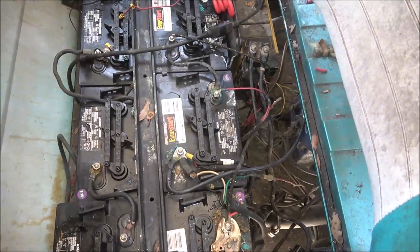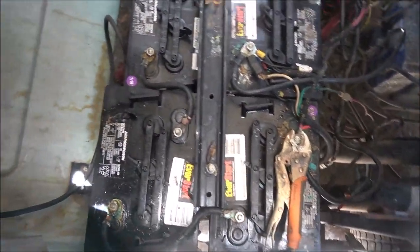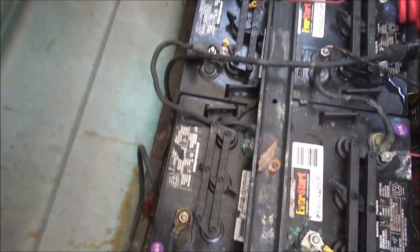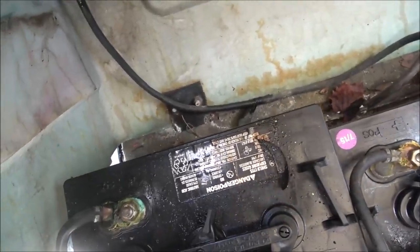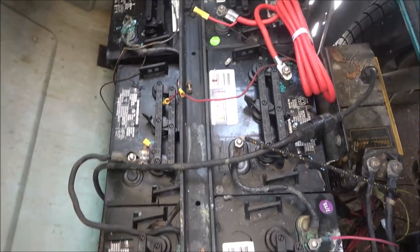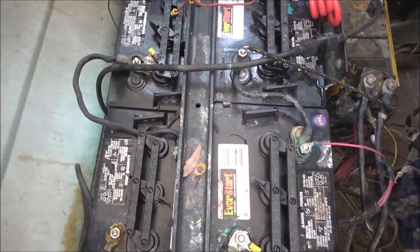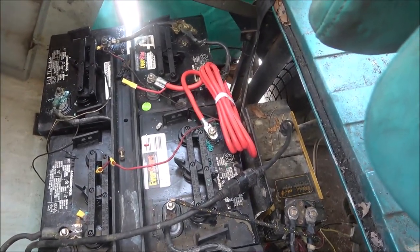Okay, I'll show you, for those of you that don't know, we've got this mess. And if you can see, these two center batteries are falling down in through the floor. See, these batteries leak, and when they leak, they'll eat up anything, especially steel and stuff like that. The acid will.